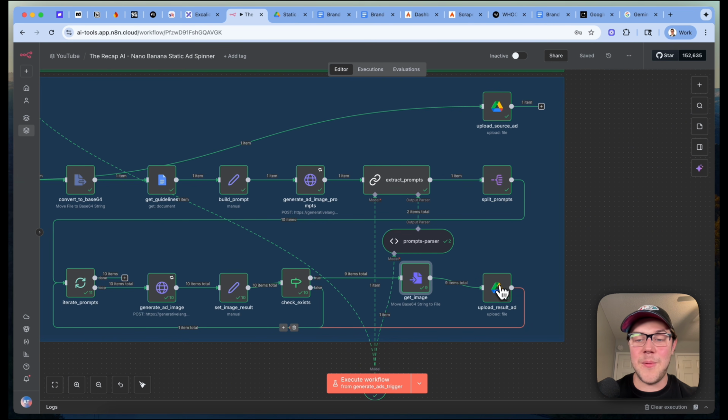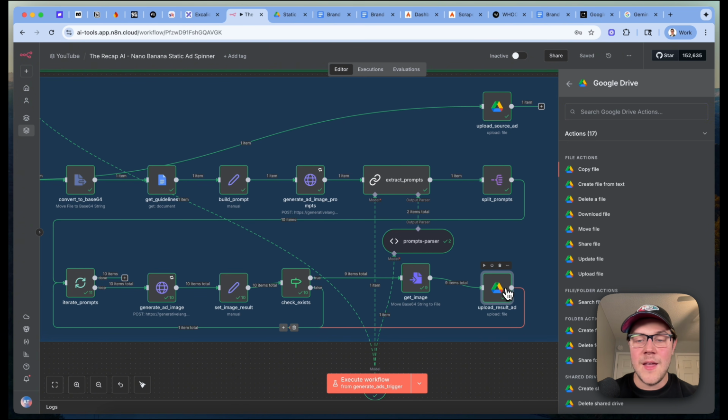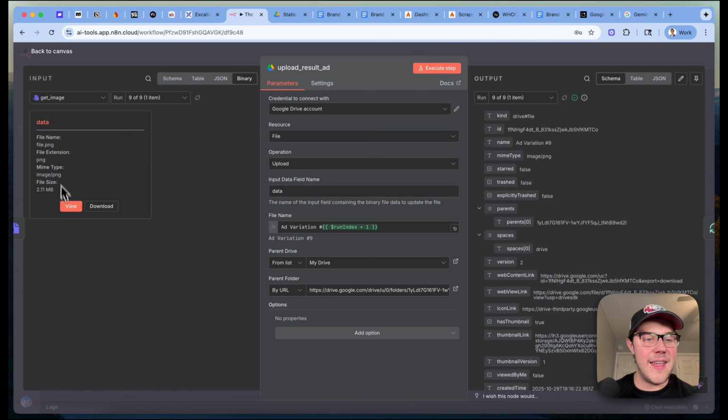And finally, we're going to upload this into Google Drive using the built-in Google Drive node. So you can swap this out with whatever your database is. Google Drive is easy to work with, and so that's why I set this up. So we can see we have our data as input here. We're going to use our existing Google Drive credential. We're going to use the file resource, the upload operation, and we're going to match our input here from data to data in order to get that binary file uploaded.